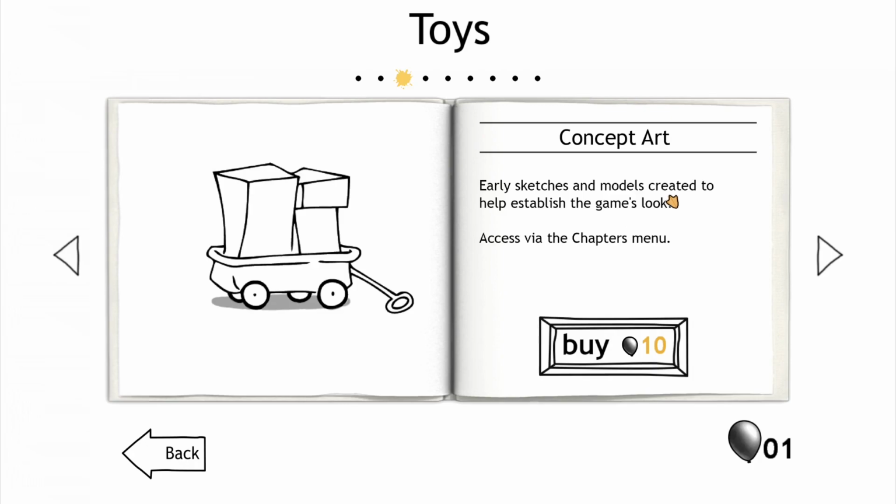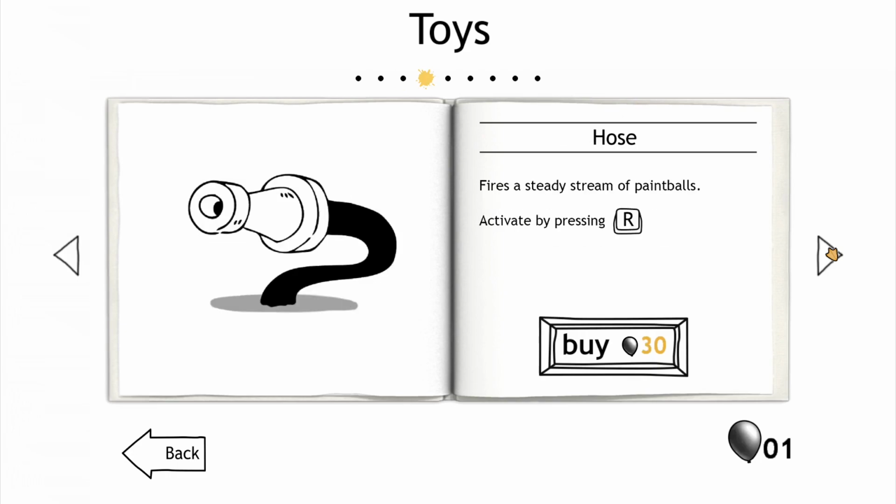Early sketches and models created to help establish the game's look. Perhaps that is to make it a bit easier that you can see basic shapes. I'm not sure. Or maybe this is like the concept art of the game that the developers used. That could be cool, just as a nice to have. Then 30 balloons fires a steady stream of paintballs.